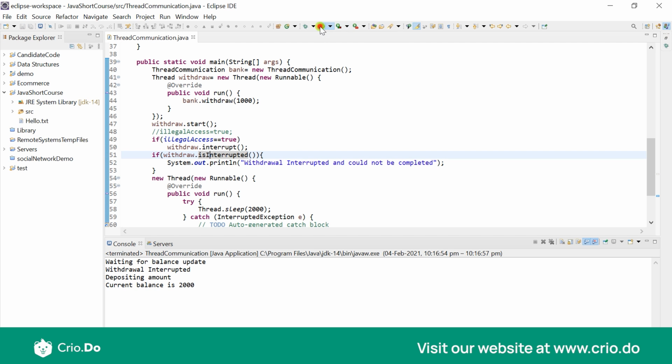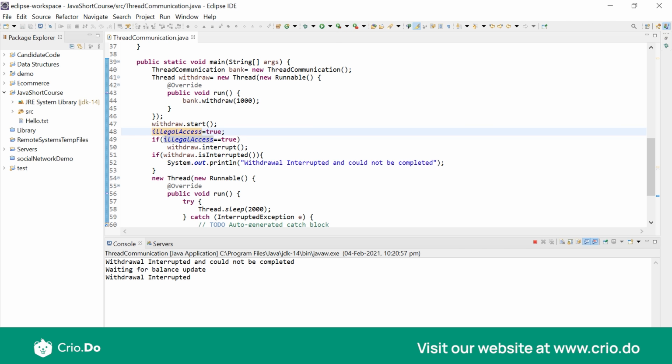And let me try to run this now. We have waiting for balance update, depositing amount, withdrawn successfully. If I do this illegal access to be true, then we have this withdrawal interrupted and could not be completed. And the reason for this coming up first is because we interrupted the withdrawal, and then we checked if it is interrupted or not.